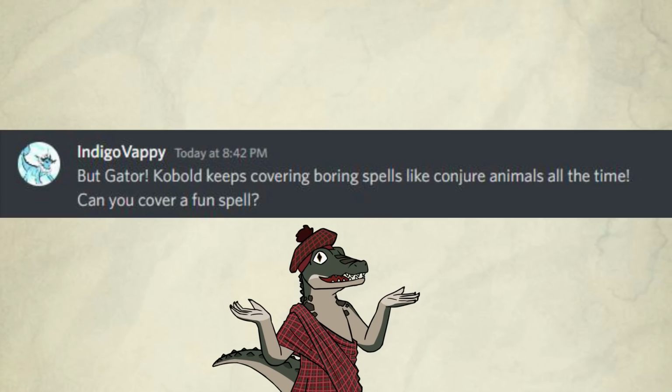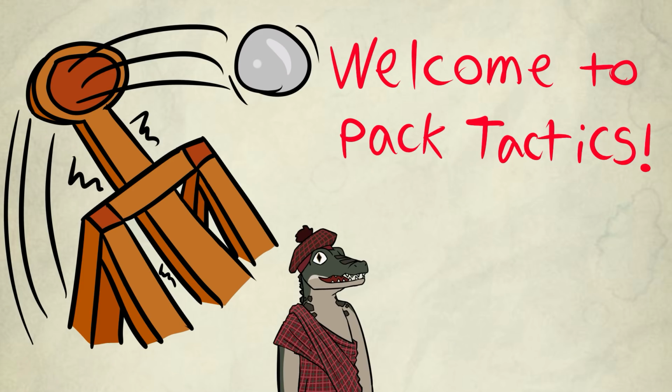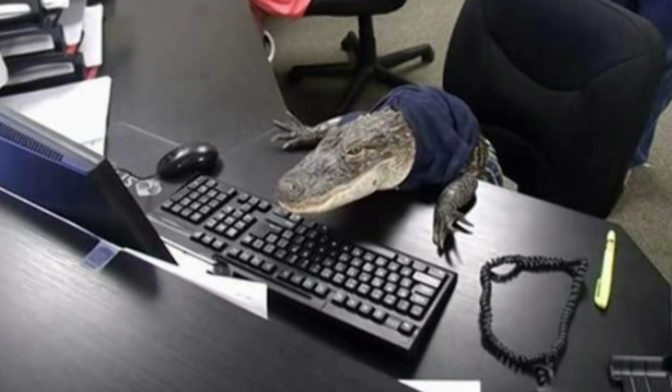But Gator, Kobold keeps covering boring spells like conjure animals all the time. Can you cover a fun spell? I'm glad you asked. Catapult's my favorite spell. Welcome to Pack Tactics.